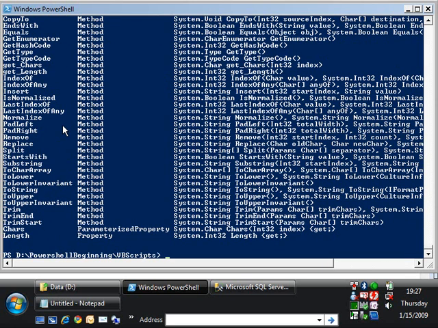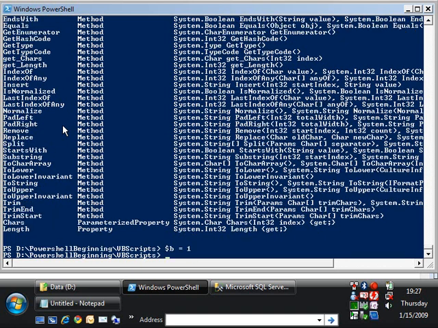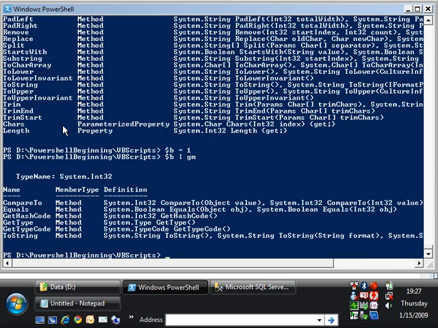You can strong type your variables, but it's not necessary. PowerShell does one of two things. It looks at the value inside of there, and it assumes a data type based off of that if you don't strongly type it, or if it's a comma-separated list of things, it automatically creates an array. But I could have strongly typed that, and it would have been the same. Let's say now if I say B equals 1, and then I pipe that to Get-Member, you see I've got completely different members that I can perform against that integer.